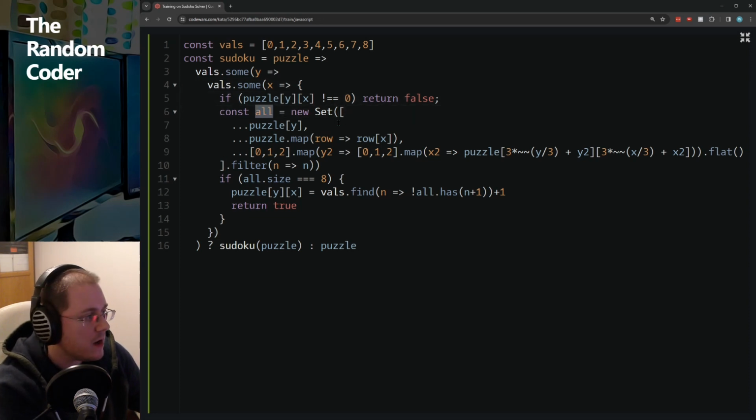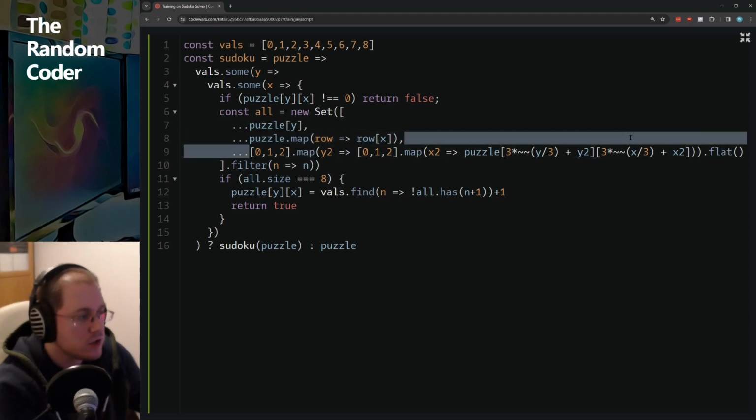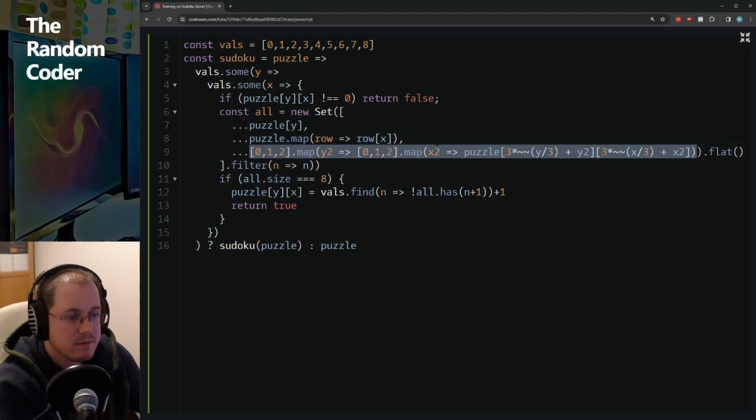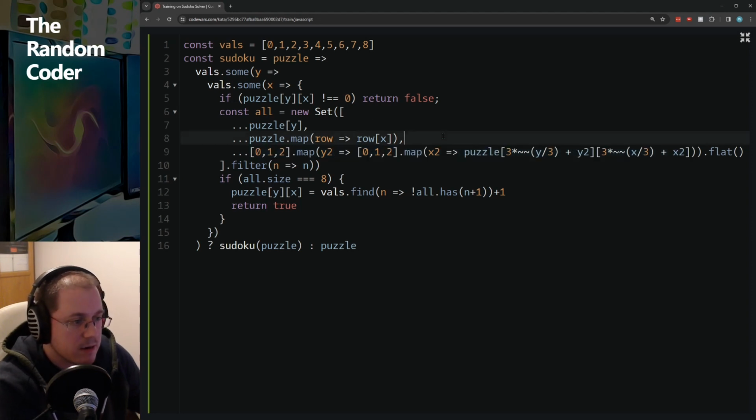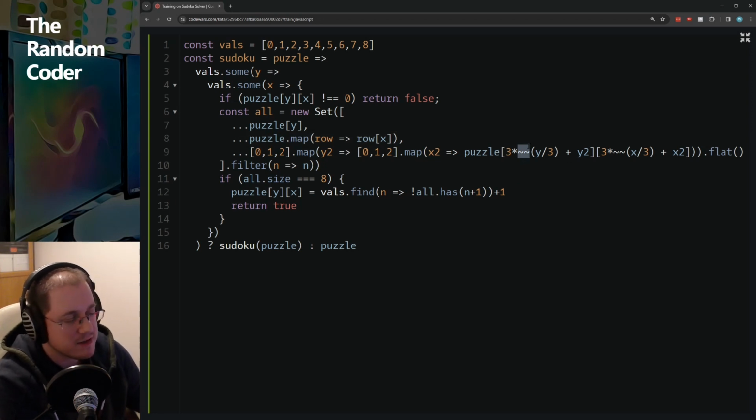And in here, what's different? So I've kind of inlined a lot of the variables. So where I have rows and columns and the square nums, I think it just compresses it down a little bit. This looks a bit weird. I've grown fond of using double tilde characters in the place of Math.floor.